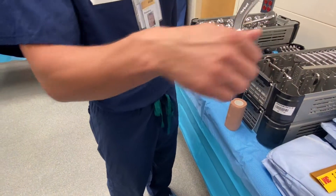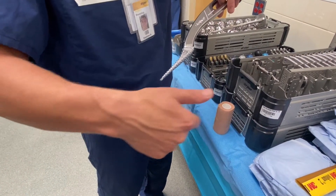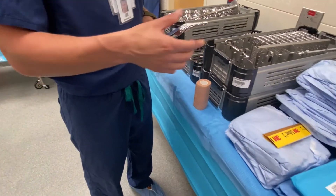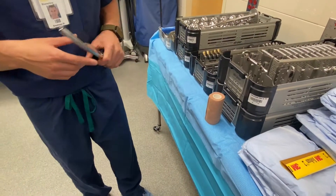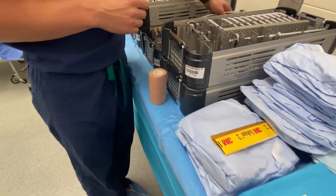One thing to note: these broaches are really sharp, so you don't want to change them out with your bare hands. It's best to use a lap — you're cleaning them at the same time and protecting your gloves so you don't get a hole in them. Sometimes laps tend to be a little frail, so I even use the blue towel — it's a little tougher so you'll really get a good clean with it.